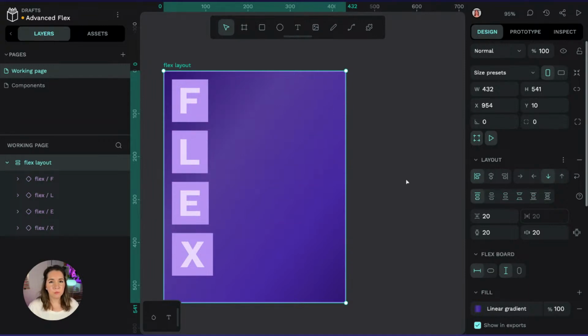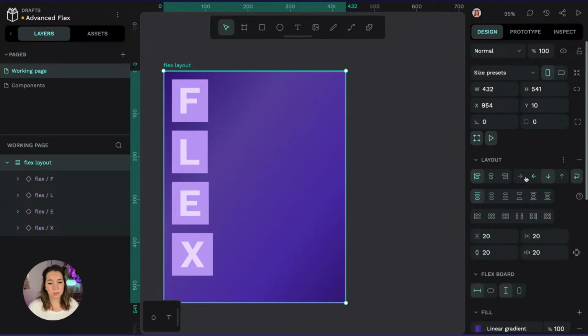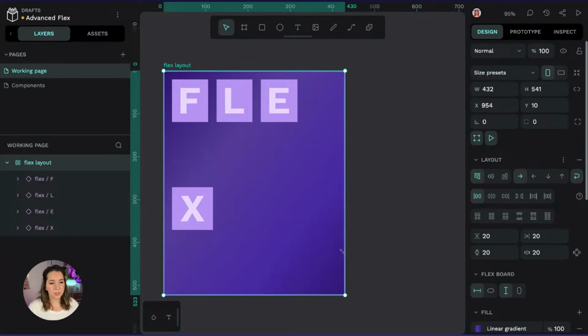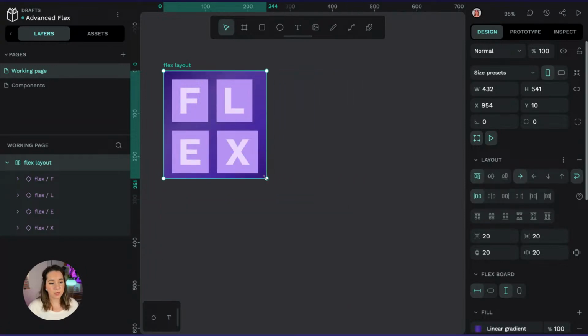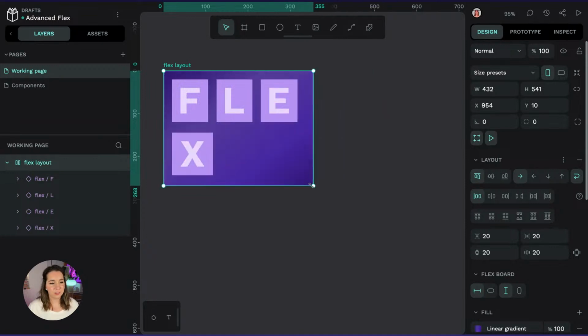What if I want to make the objects, and this is probably much more common in galleries and card lists and things like that, wrap to fit the available space? I'm going to go from left to right. And so what this will do is, depending on the space available, it will wrap those objects around. I think that is really handy too.